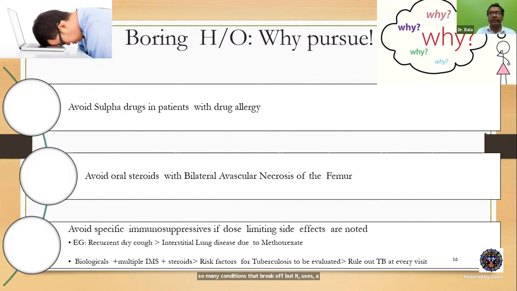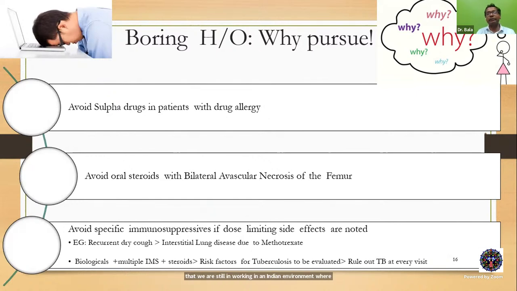Sometimes these are the era where we give a lot of biologicals, combined multiple immunosuppressives along with high dose steroids. So we need to be very, very careful because the risk of tuberculosis in an endemic country like India is increased multifold. The learning which I got from all my mentors is the rule of tuberculosis at every visit. That means we need to be very, very careful in asking the history relevant for tuberculosis, even though our original diagnosis is established, because they can get TB at any point of time during the follow-up. So remember that we are still working in an Indian environment where tuberculosis is super common.